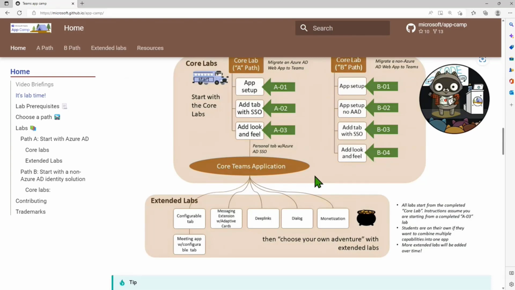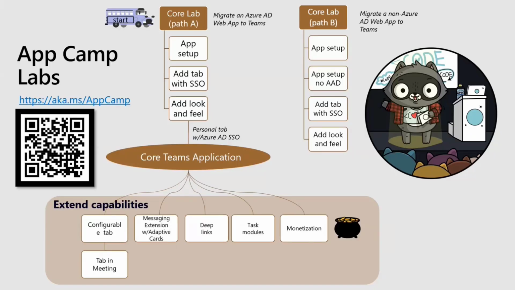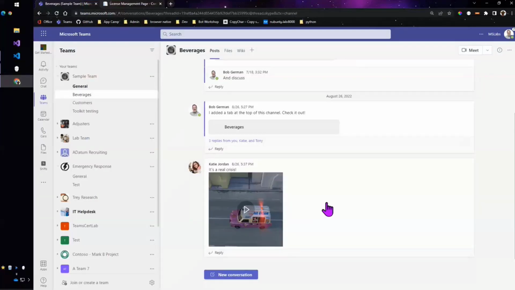It's not really an official term, but it's the app that's just a single tab with single sign-on and the Teams look and feel. And then from there, you can build configurable tabs, meeting app, messaging extensions, deep linking, dialogues, and there's a monetization lab. So let me get away from the slides and show you how it actually works.